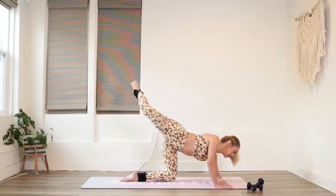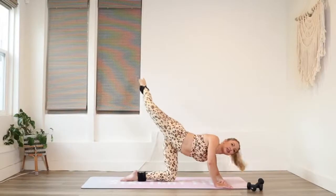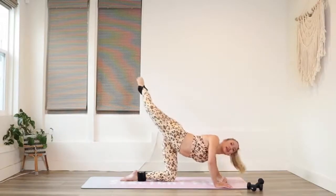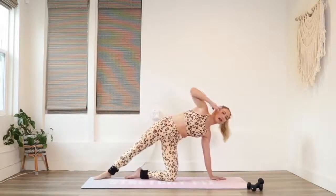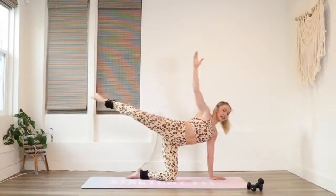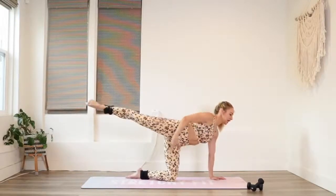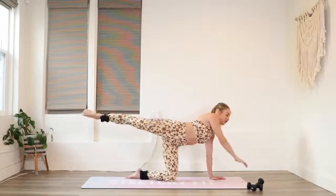Lower that left elbow down, little kicks for 10, 9, 8, 7, 6, 5, 4, 3, 2. Again, 10, 9, 8, 7, 6, 5, 4, 3, 2, 1. We're going to come up, and we're going to do little kicks to the back, arm circles. Here we go. 10, 9, 8, 7, 6, 5, 4, 3, 2, 1. Other way. 10, 9, 8, 7, 6, 5, 4, 3, 2, 1.